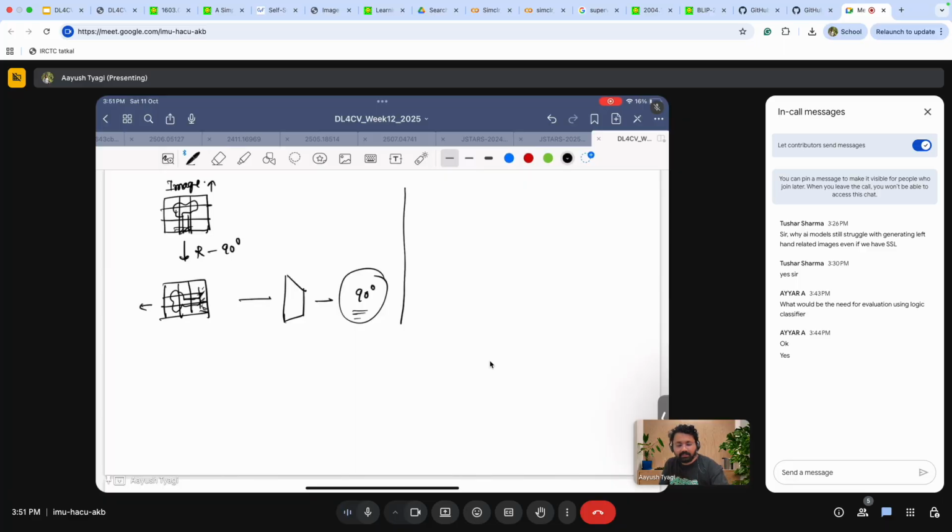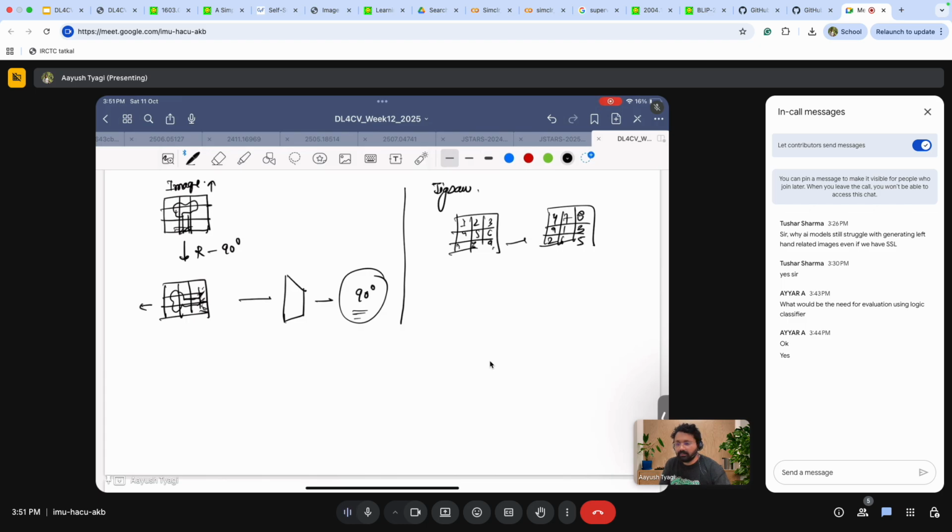The other one was the jigsaw, where you shuffle the tiles. Suppose this is 1, 2, 3, 4, 5, 6, 7, 8, 9, and you shuffle them, right? So now this becomes maybe 4, 7, 8, 9, 1, 3, 2, 6, 5.